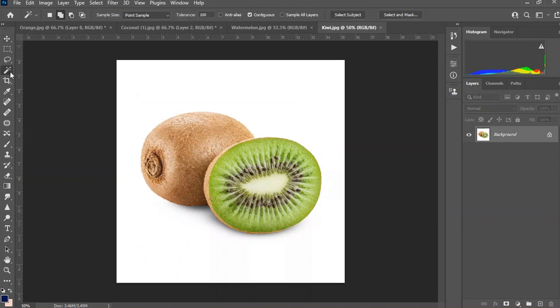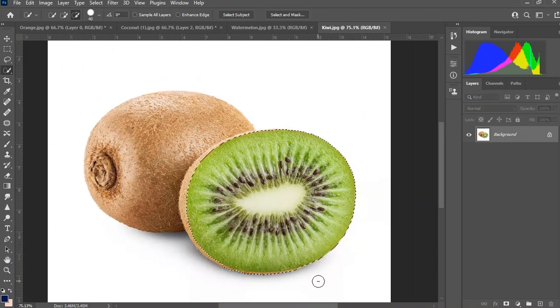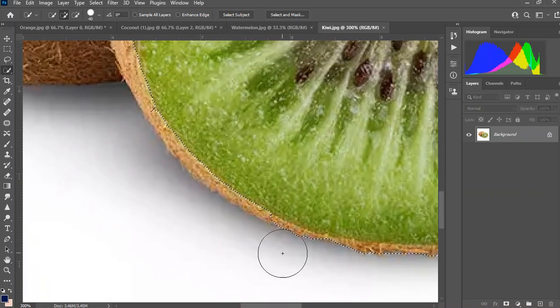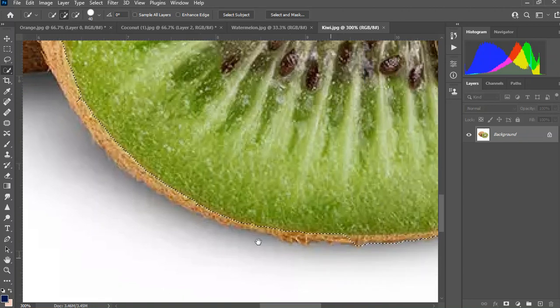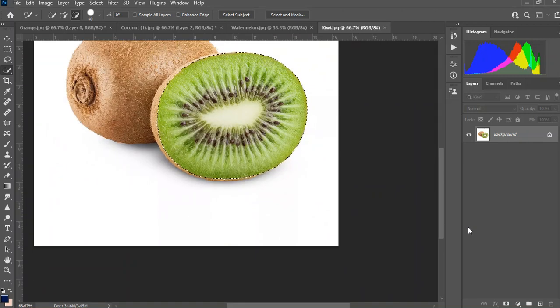Here's my kiwi. I'm going to go back to my quick selection. Select my kiwi. Okay, my kiwi, a little tricky. It got a little bit too much. It got some of this brown portion, so I'm going to hold Alt on my keyboard and paint along those areas that I don't want. Zoom in is Control plus. I'm going to go ahead and get rid of some of these portions along here. Just going to try and click and see if Photoshop will figure out that I don't want these. So I'm holding Alt, clicking to get rid of those little brown portions, and that's looking pretty good now. I'm going to zoom out.